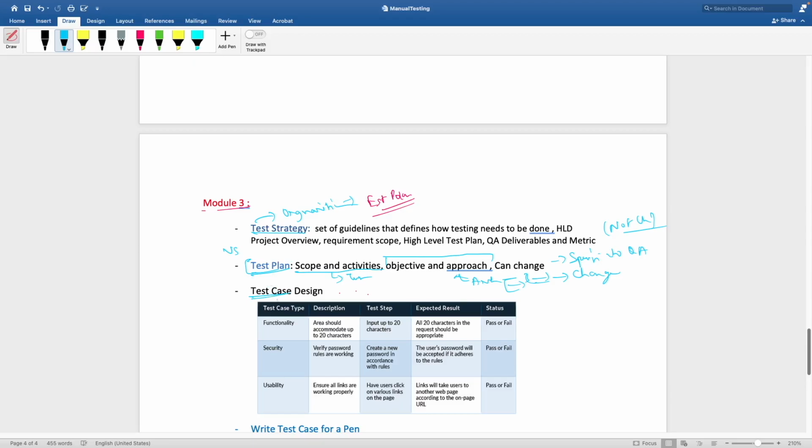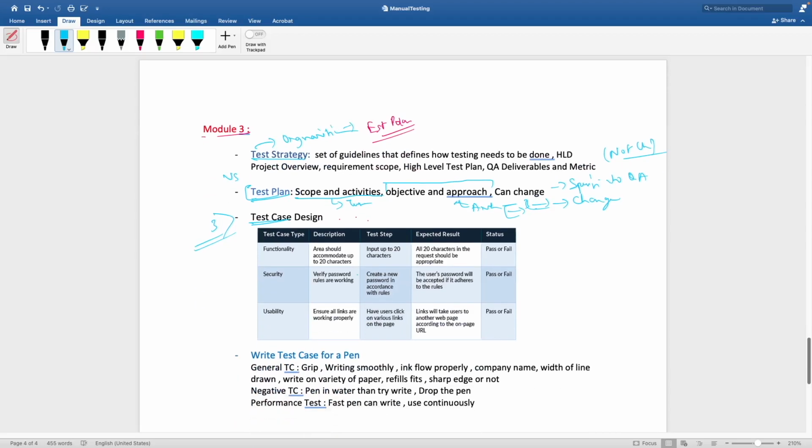Okay, so test case designing, this comes in the third part. So how are we going to design the test case?